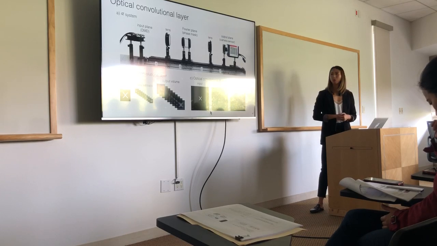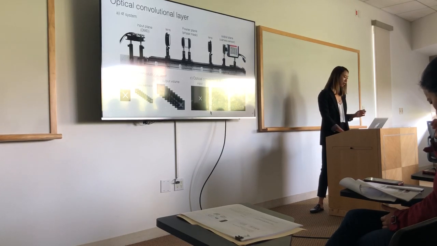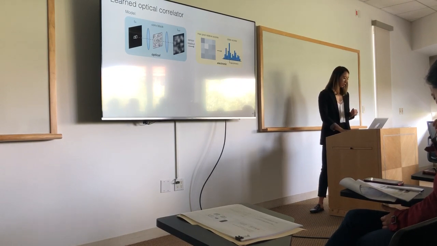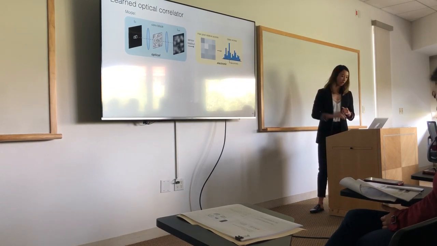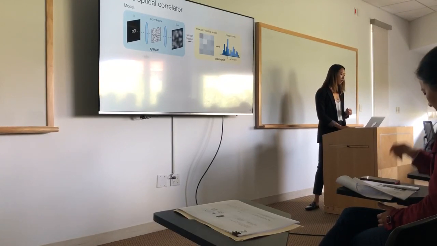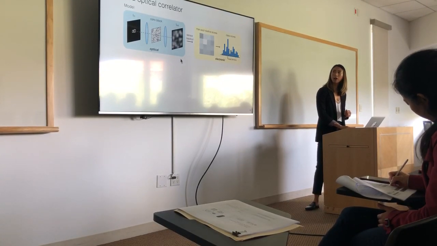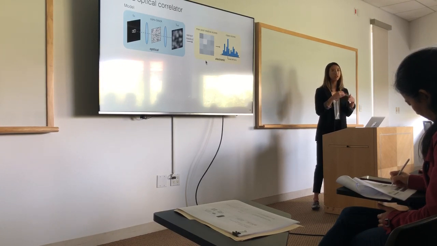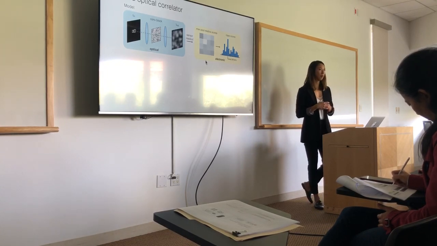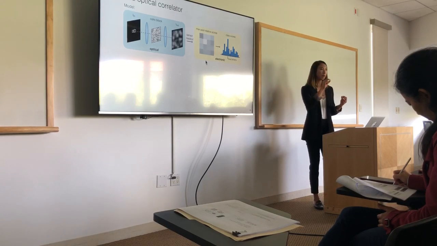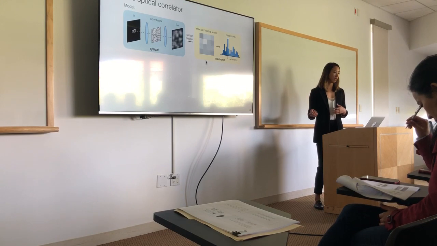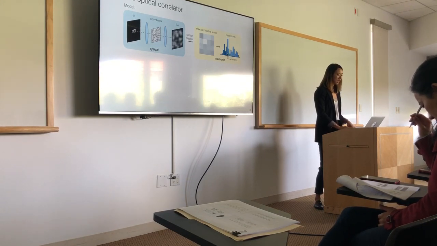We want to make sure that this works, so we test this in the easiest way possible, a single layer neural network, or basically just a correlator. The model of this is shown here. In blue is basically just the 4F system, the optical convolutional layer. We read out the sensor image. We cut that sensor image up into different subregions corresponding to how many classes that we're looking at. We pick the brightest pixel from each of those regions, and then that gives us the class score for each of our different categories. So in this case, we're taking the highest class score to predict camera.